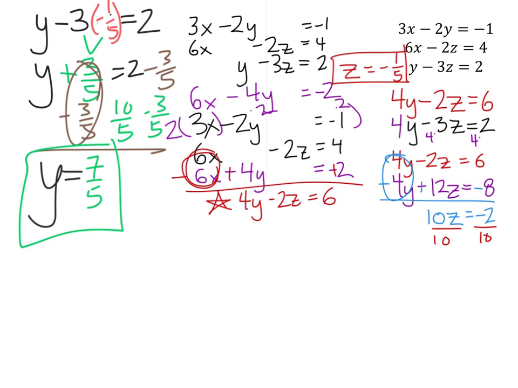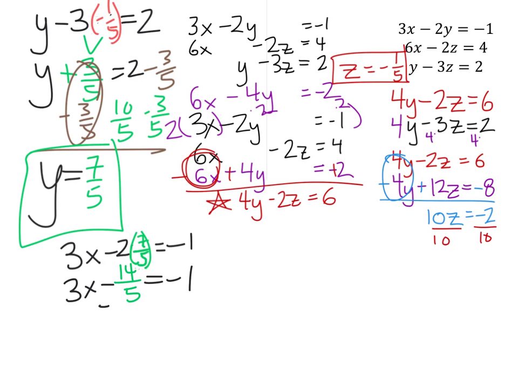And now that we have the y value, in order to find x, if we look at these two equations, I don't know that one's easier or harder than the other, but now that we have the z and y, we just get to choose which one we want to substitute. So since we just found the y and it's kind of new, let's go ahead and use that top equation. So I've rewritten that equation here, but instead of y, of course, we would have a 7/5 there. And the rest of the equation doesn't change, but we can multiply those together, which would give us minus a 14/5 right there. This is equal to -1.